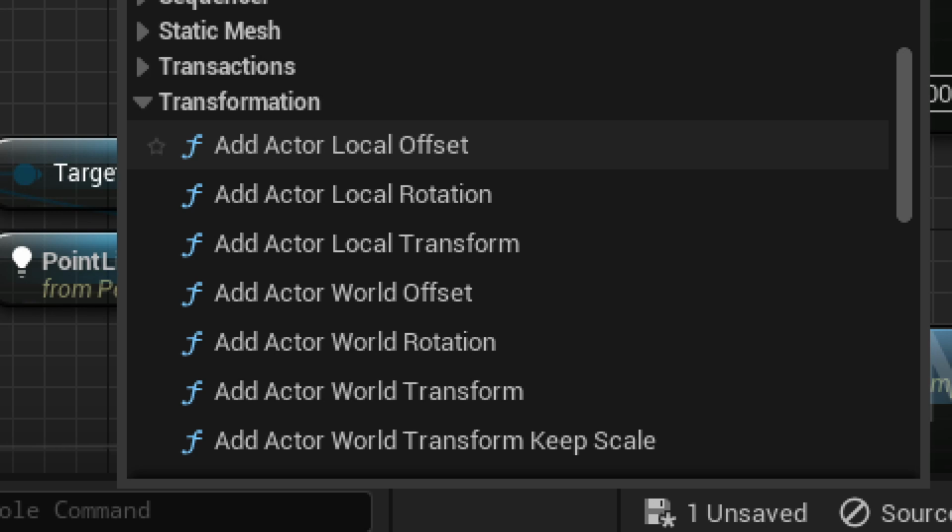If I could scroll down, it would say all the gets: get actor location, get actor rotation, get actor local transformation, get actor world transformation. These are all different things. Like local transform versus world transform. What's the difference between that? That's a lot of stuff. It's really just trial and error.